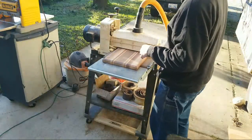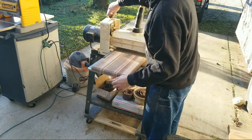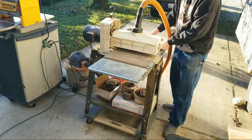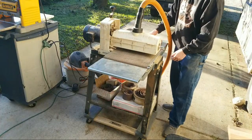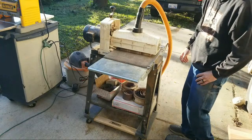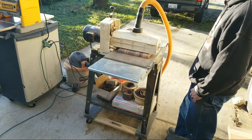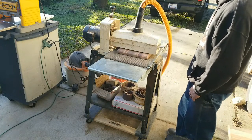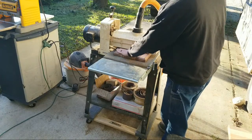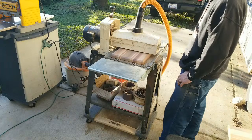Yeah, this will definitely improve the quality of my boards. It was a good purchase. So like I said, I bought it used. It was about 450 bucks used, which for this model and this brand is a really good deal. I've seen this model and brand people asking 600, 700, 800 bucks for them. So for the 450, I didn't even argue. I paid the guy his asking price and moved on. Older guy, retiring, getting out of woodworking and moving out to a different area. Wasn't going to take his shop with him, just liquidating stuff.